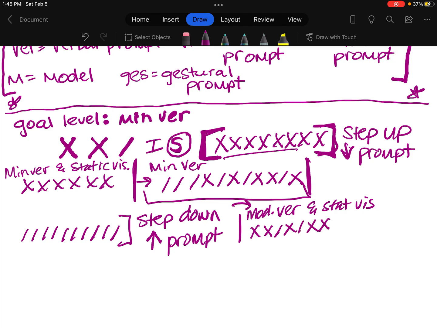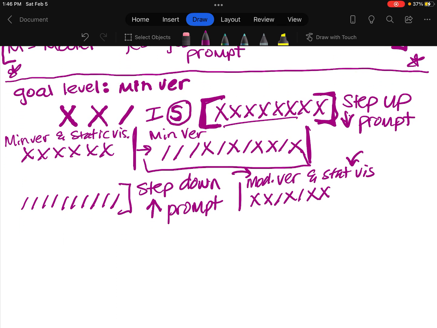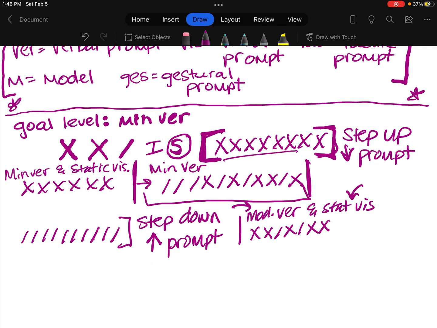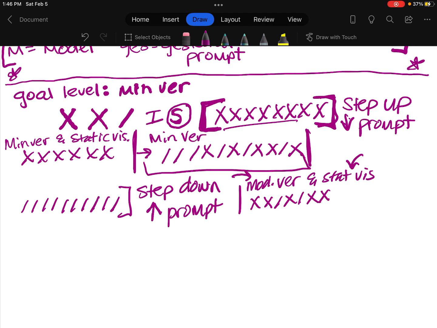And this is just dependent on your child and the goal, because prompting levels, obviously, are very goal dependent. So you might need to give them a field of 3 or 4. Maybe it doesn't make sense to move up to a moderate level of verbal prompting because you're just repeating yourself. So be very cognizant of the type of prompting that you're using, because increasing verbal prompting is not always the best choice. Think about your other types of prompting. Sometimes giving them that visual support, or giving them that first sound for a phonemic cue, is going to be a lot more beneficial than giving them just more verbal prompting. So just be cognizant of that.